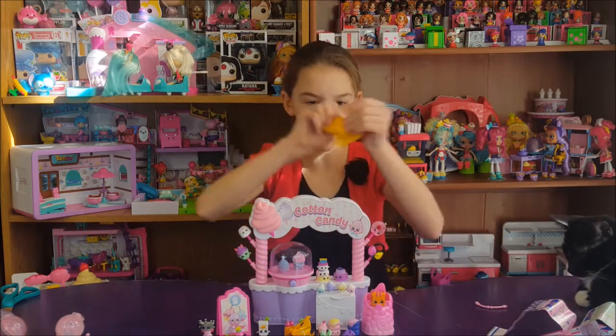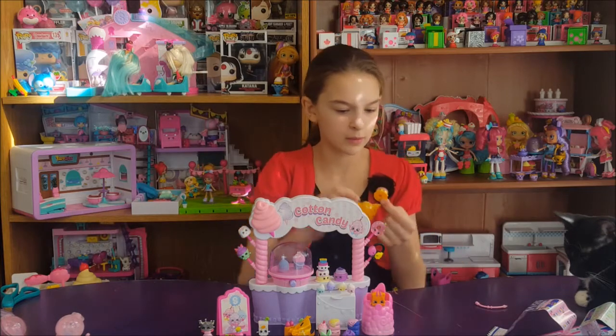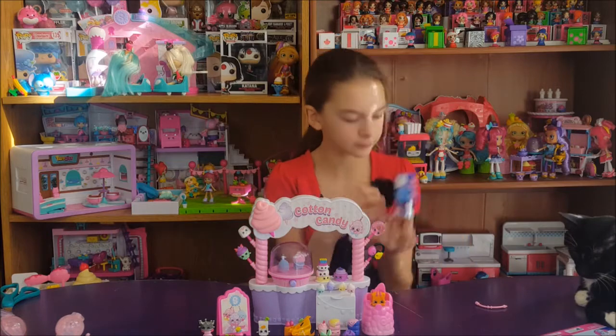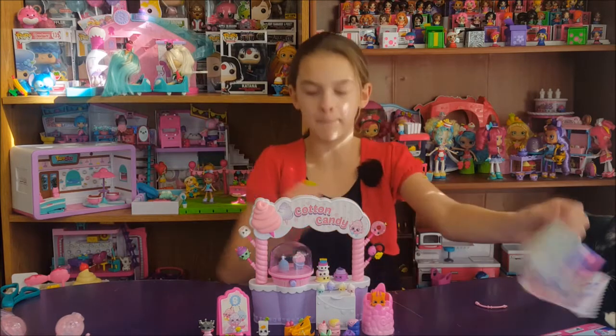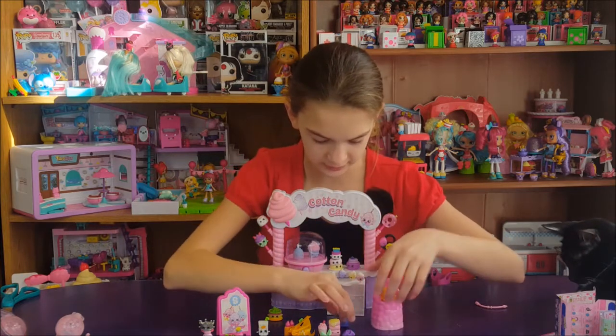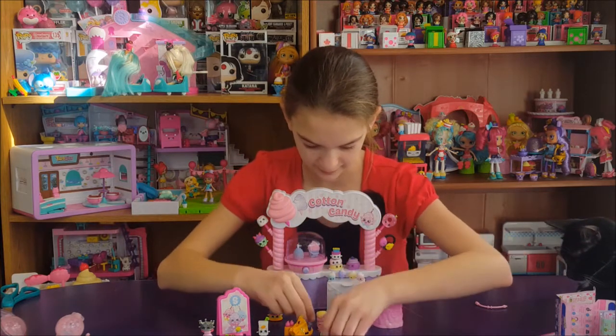Next we'll open up this fine bag. Ooh, who are you? This is Brie Birthday Cake. I don't know if you guys can see everyone, so I'm backing up for a second.